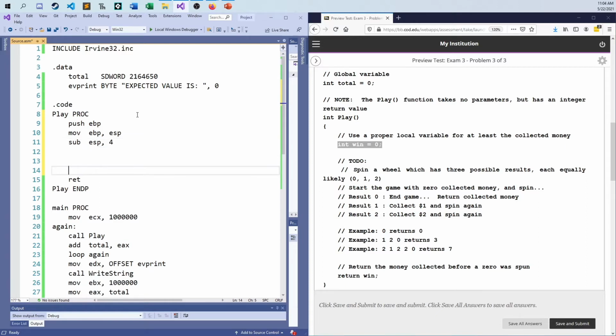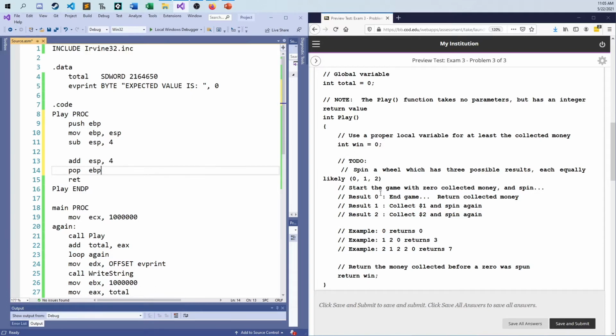And then on the back end of this, of course, I need to pop EBP back, but before all that, I need to add 4 to the ESP register. So subtract 4, add 4, do a push, do a pop, and do a return. And since there were no parameters passed in, I do not have to add any value to the return. Only if I have parameters passed in do I make it ret 4, ret 8, ret whatever. And so that sets everything up.